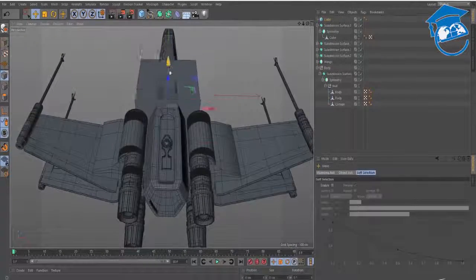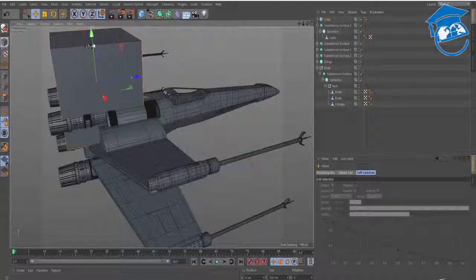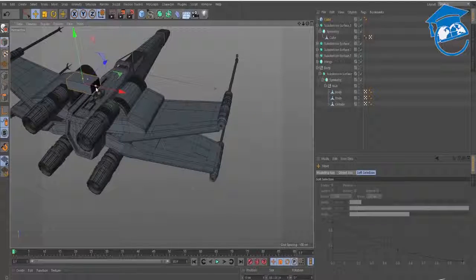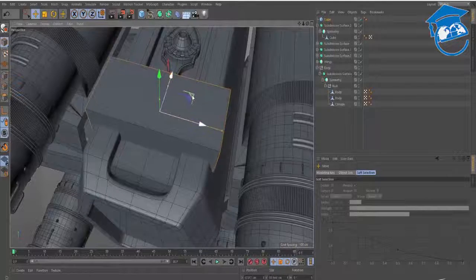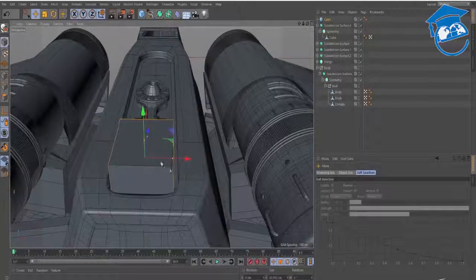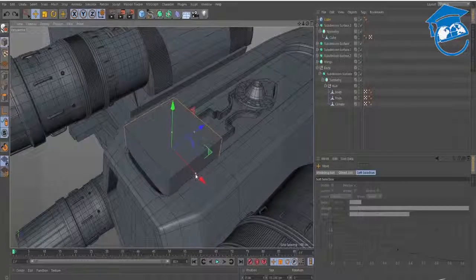So add a cube. And make sure you don't move it off axis, so don't use this because it's going to move it off axis.